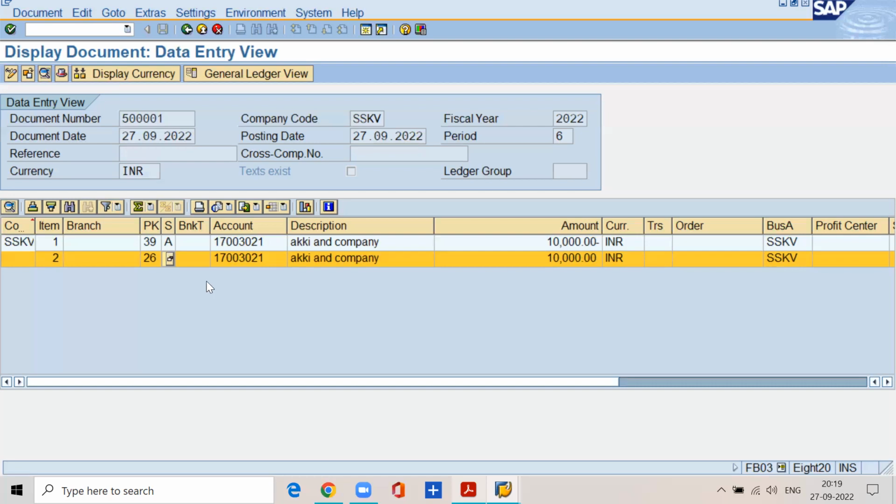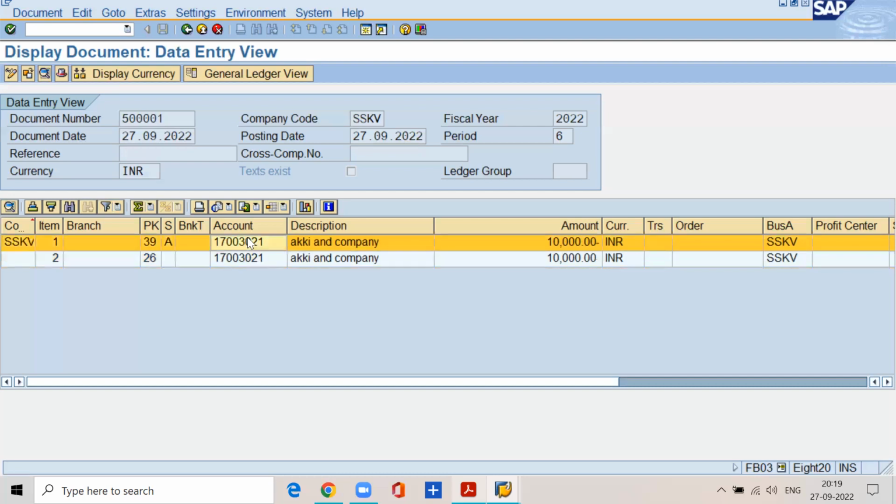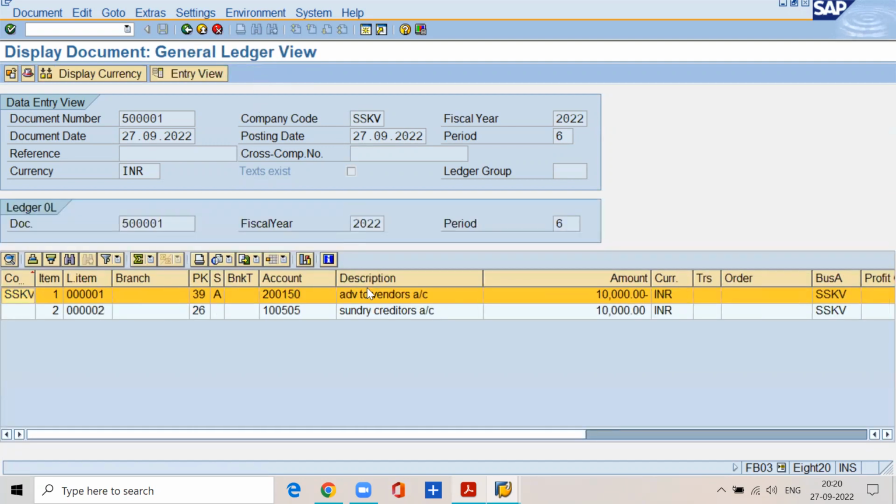Now look at the scheme. Here, when you have paid the advance, vendor account is debited, right? Now you have transferred advance to invoice. So the advance account should become 0. So to make debit 0, it has to be credited. That means vendor account is credited towards advance transfer. Advance means special business transaction. For the special business transaction, the system will update the special reconciliation account. Right? Then see, advances to vendors is credited.